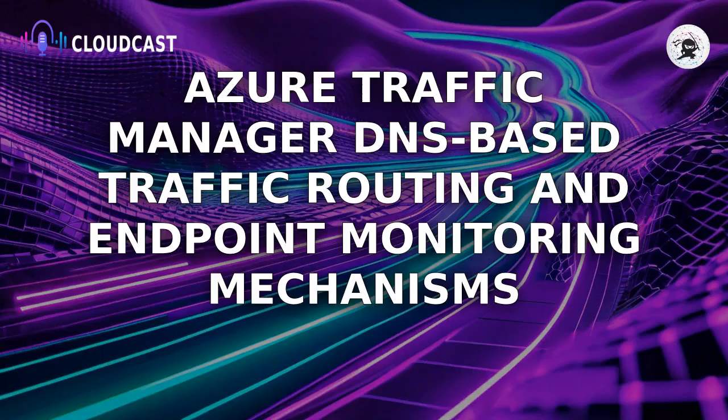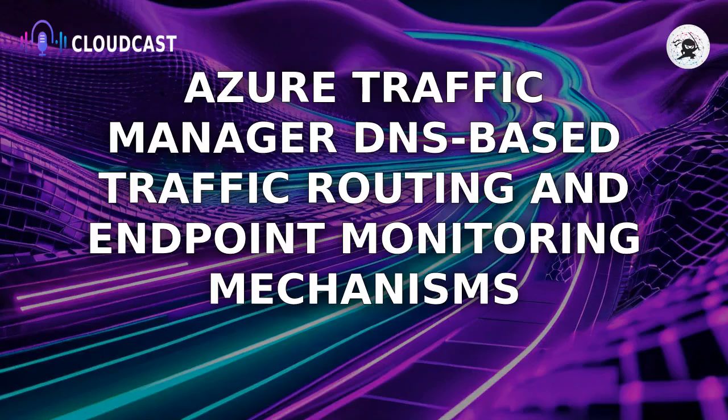Okay, so how does Traffic Manager actually know if an endpoint is healthy? Is it pinging the servers? Traffic Manager uses active health probes, and this is where it gets interesting. You configure a probing protocol, either HTTP, HTTPS, or TCP. For HTTP and HTTPS, you specify a path like /health or /api/status.